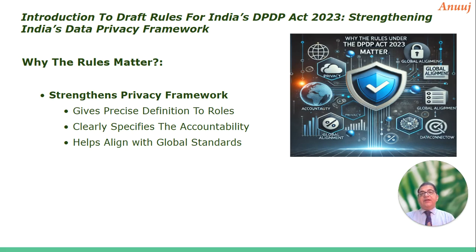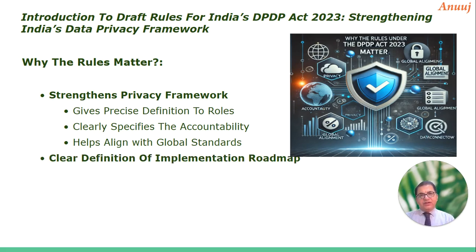Like for example, we didn't have the timeline for reporting a breach. Now we have a timeline for reporting a breach, at least in the consultative period. And I'm sure that same timeline would get approved as well for the final rule. So we know. So we need to plan to be able to report a breach within 72 hours as mentioned in the draft rules right now. This would also help us align with the global standards. People outside India would also take us a bit more seriously with respect to privacy handling, personal data handling processes, right? We are talking only in scope of personal data handling processes.